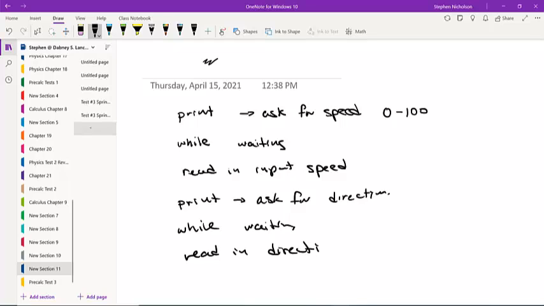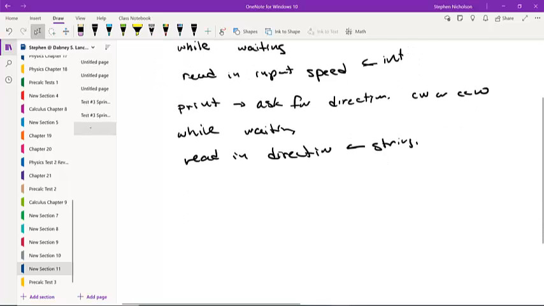So you've got two variables. This one is going to be an integer. This one is going to be a string. So for integers you use parse int, for the speed. Actually, it's direction, isn't it? Yeah, print asking for direction, right? So the direction is going to be a string. And you could say clockwise or counterclockwise. Give them some hint about what kind of format you're going to use. So you have two variables.